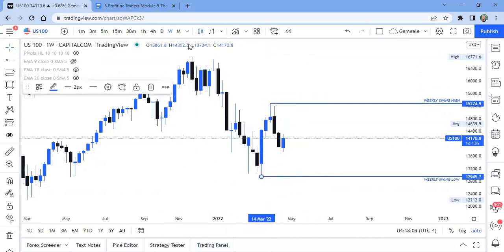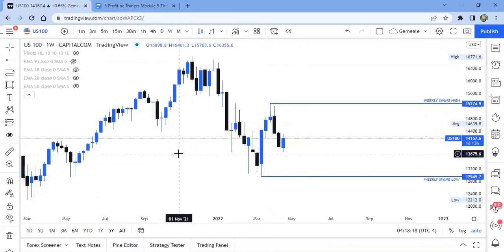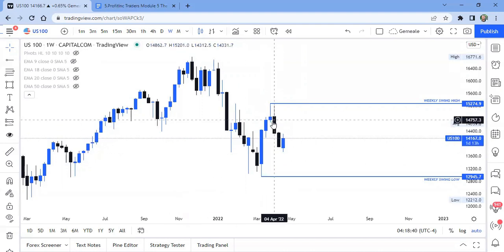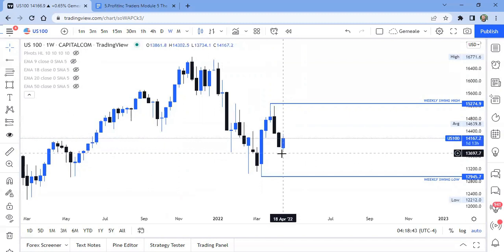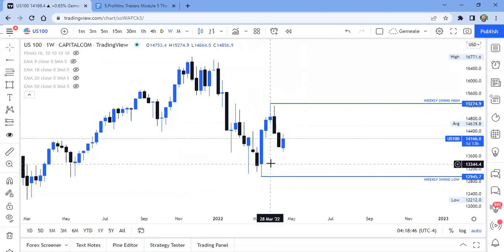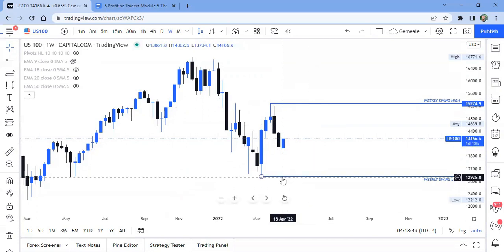Okay, so we're going to get our open, high, low, and close here at the top. Now that we've got that, guys, we're going to ask ourselves, is the next weekly candle likely to move higher, or is it likely to move lower? As we can see here, our order flow is bearish. We have moved lower the past 2 weeks, 1, 2, and now we're starting to move higher this week. So is this candle going to move higher or lower based on our analysis?